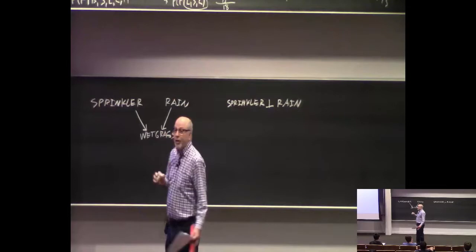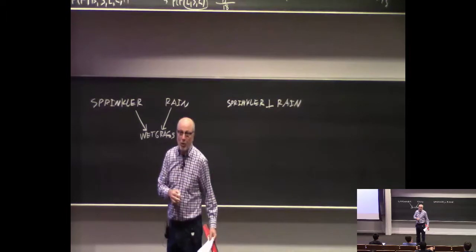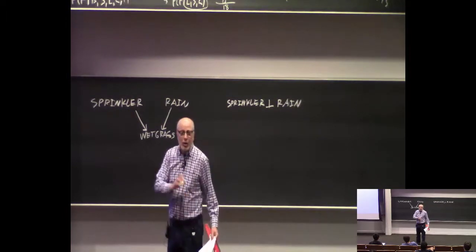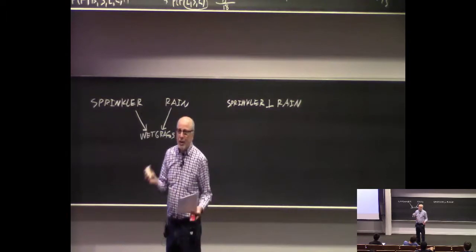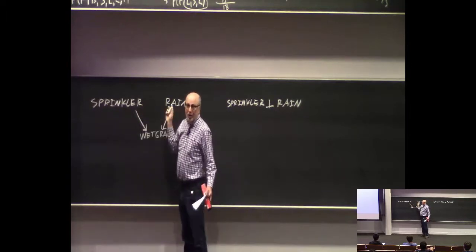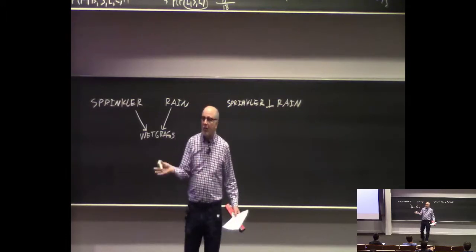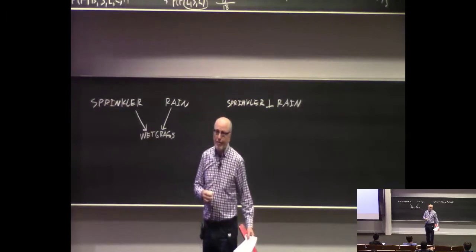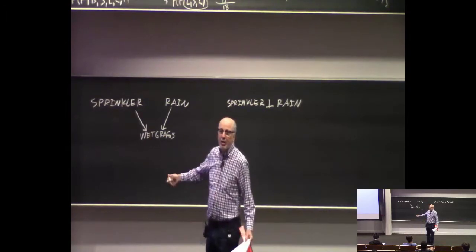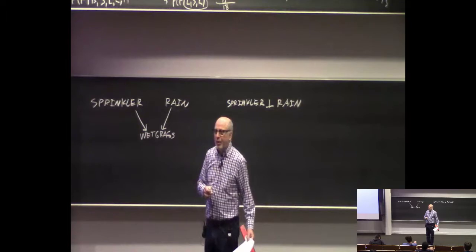For example, if it didn't rain, you all of a sudden believe much more strongly that the sprinkler was on. Or if you knew that the sprinkler was not on, you believe very strongly that there was rain, right? You can take it to an extreme. If the grass can only be wet if at least one of these is on, then knowing that one of them is not on makes you sure that the other one is on. But in the more moderate version of this, you may not be sure, but the probability estimate might change. So when you see a common effect, it creates a conditioning between the possible causes of that effect.